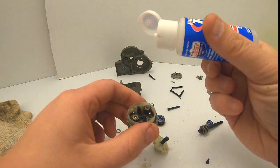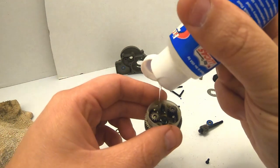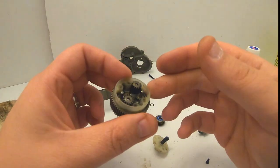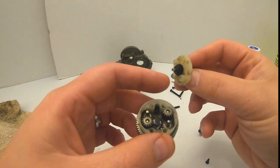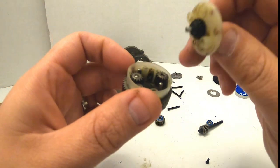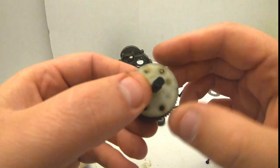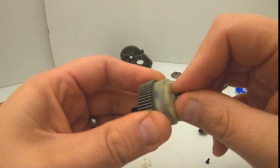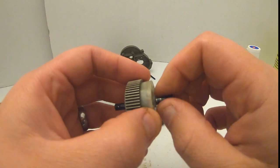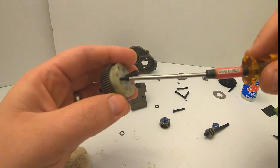Now that we have these ready to go back together, here's the secret: instead of that thick heavy oil or grease that they use, I like to use 30-weight shock oil. Sounds crazy, but it works. Yes, the diff will hold it. Yes, you're going to have to rebuild it every now and then because over time it will seep out. Some of my buddies put a little drop of silicone in the thread holes to help hold it. I'm going to go ahead and put the 30-weight in there — I'm not packing the whole thing, just barely up to a third.